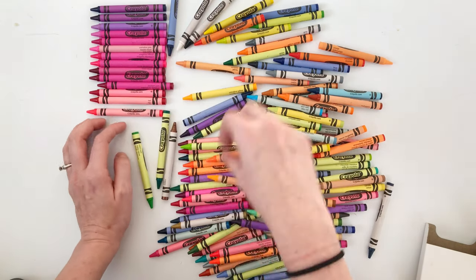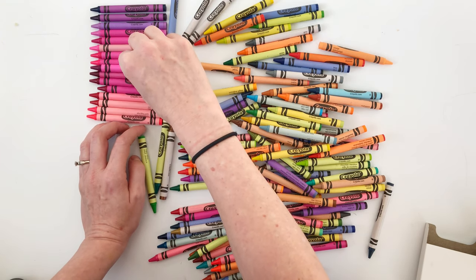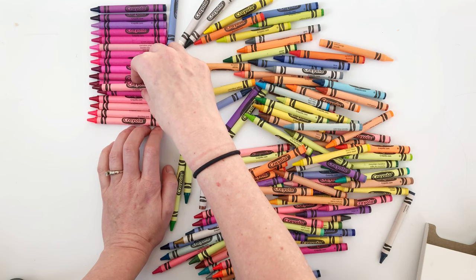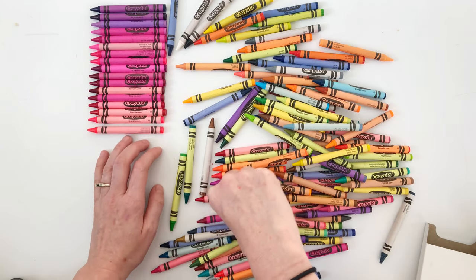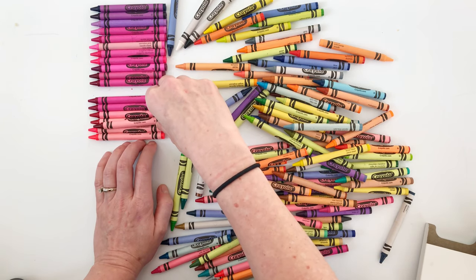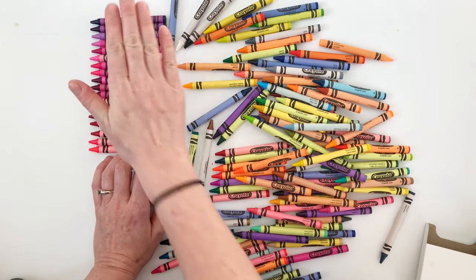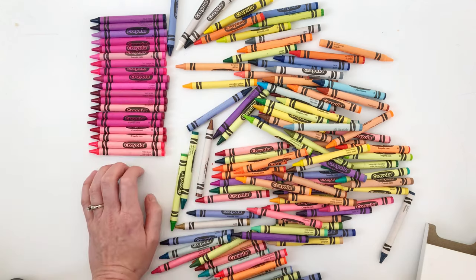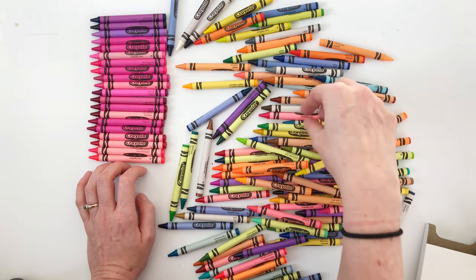I got that one here and this one's an orange. You just sort them however you feel. I look more for the tips — what the tips look like. This one's redder but it's darker, so it's like where does it go? My wrappers don't always match up. I'm kind of getting to the end of my reds. I'm going to go to my orangey colors, but this one is kind of a salmon — it is exactly salmon. Salmon is kind of a combination of orange, red, and white.